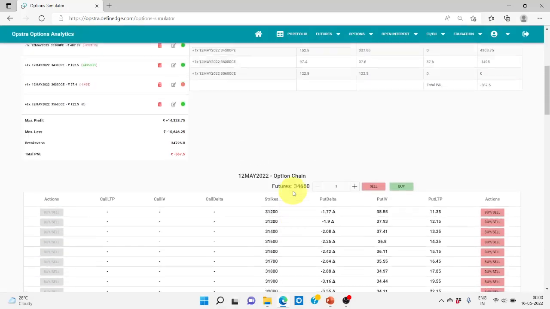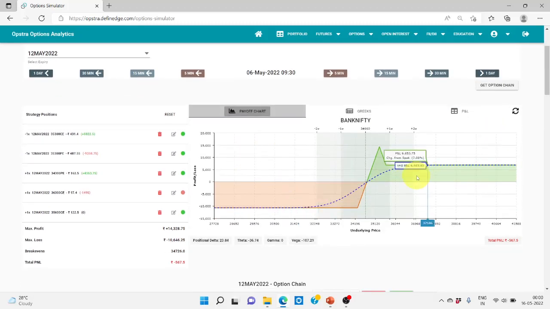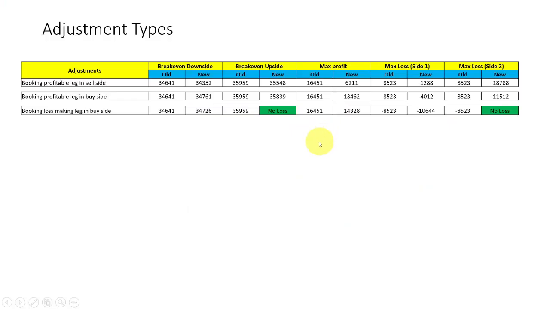Once we do this, our payoff will look like this, where we have absolutely no risk on the upside, and we will have a loss on the downside. But on the upside, you are totally free, and you do this when you feel the market is going to go up. As I said, the downside has come a little not in our favor, but on the upside there is absolutely no break even. No matter where it goes, we'll be in profit.